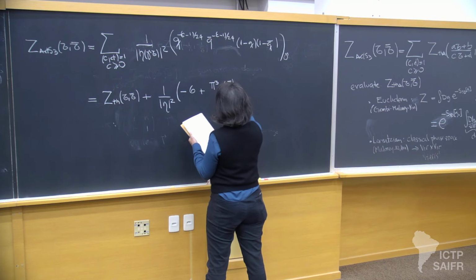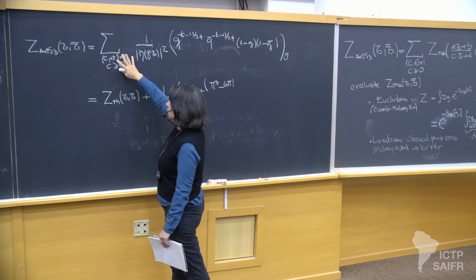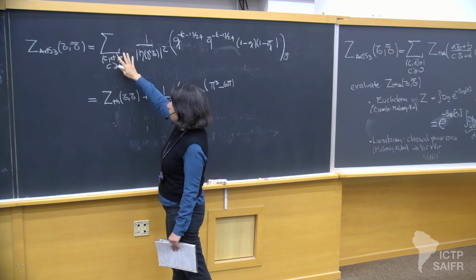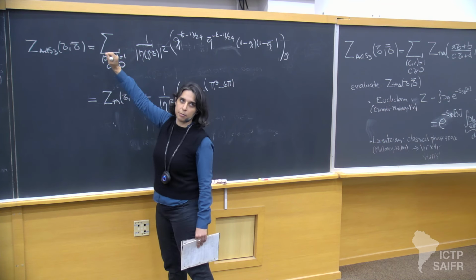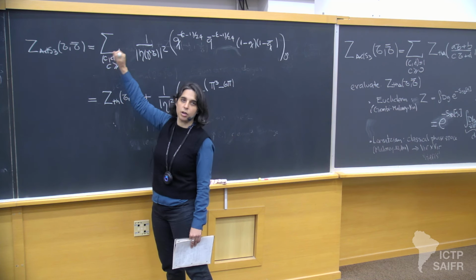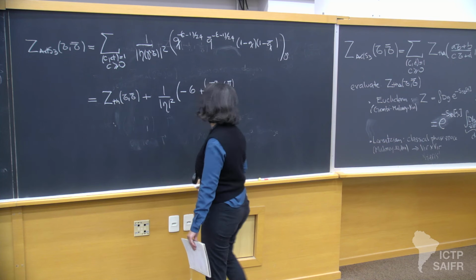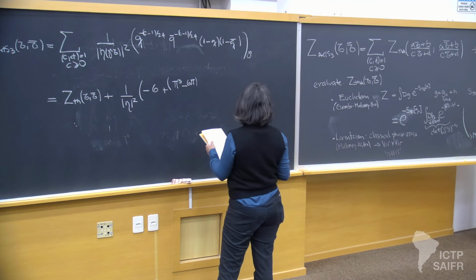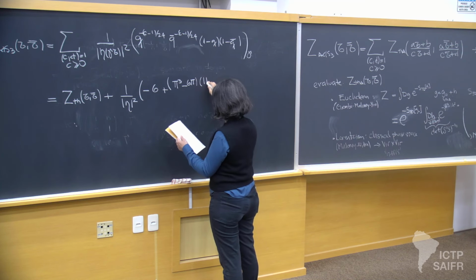you have to regulate it. This is still the difficulty, and that's why it takes a while if I tell you in detail how you do this sum. There is a lot of math that goes into it because the range of the sum is infinite, and it's actually not a convergent sum, so you have to do some regularization of it. I think it was a zeta function type regularization of the sum.